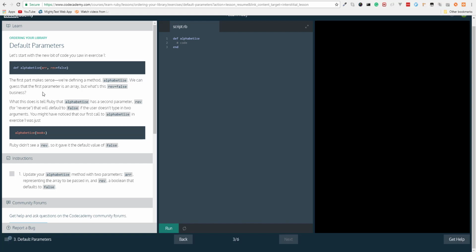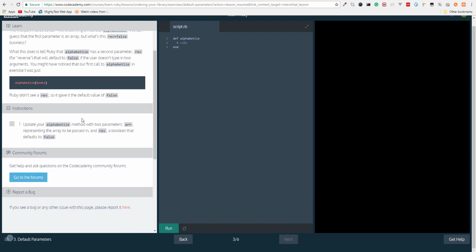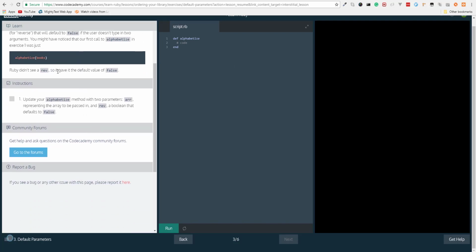We can guess that the first parameter is an array, but what's this rev equals false business? What this does is tell Ruby that alphabetize has a second parameter, rev for reverse, that will default to false if the user doesn't type in 2 arguments. You might have noticed that our first call to alphabetize in exercise 1 was just this with 1 argument. Ruby didn't see a rev, so it gave it a default value of false. And a lot of programming languages give you that syntax too.